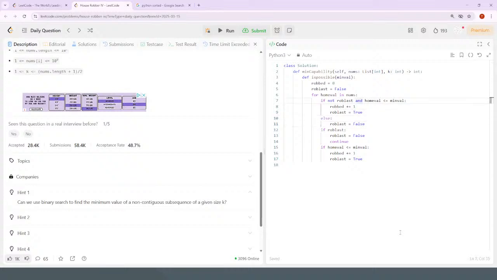So if we didn't rob the last one and this is something that we want to rob, then rob it, otherwise say that we didn't rob the last house.